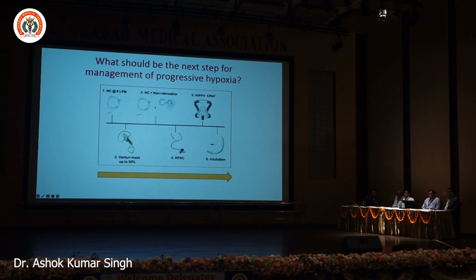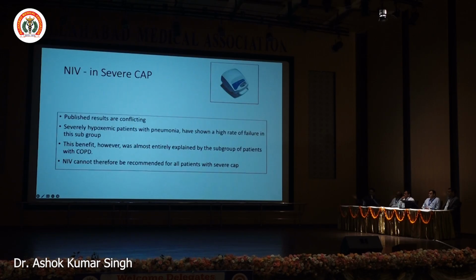There is a protocol: first of all, we will see in an increasing pattern. We will increase the oxygen first with low flow devices like simple nasal cannulas and oxygen mask. Then if the flow requirement increases, in pneumonia I will not go with NIV. If demand is increasing beyond non-rebreather mask, I will prefer HFNC only, because I have to see what the purpose is. I have to give oxygenation and not focus on ventilation.